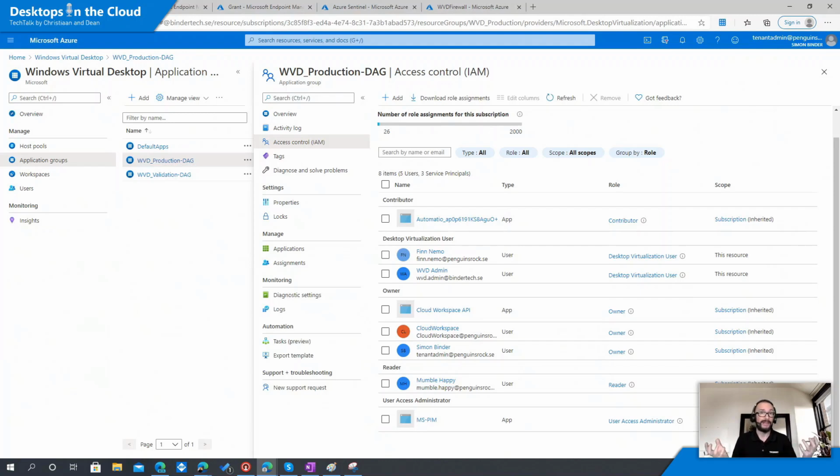And then just the imagination sets the bar for how advanced you want to make that workflow and how granular you want to make that privileges for the service, host pool, or application group. Yeah, that's great. So thanks for sharing those insights. So last thing we wanted to ask you is around network security. So what would you like to share on network traffic, inbound, outbound, and what are the optimizations around that?